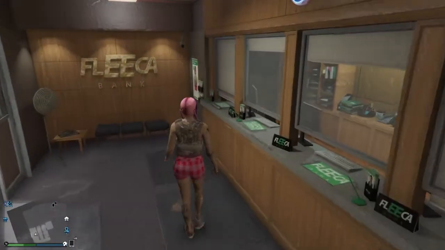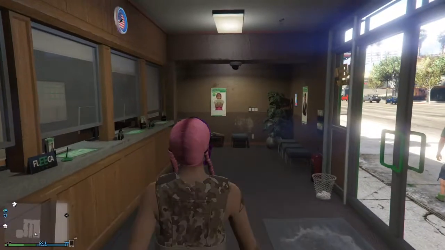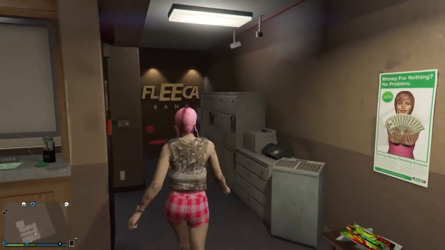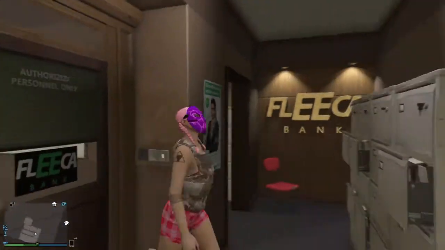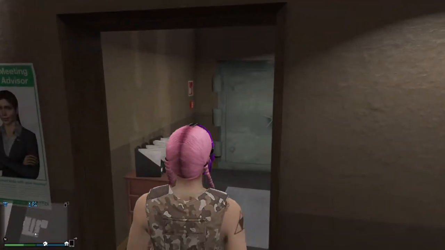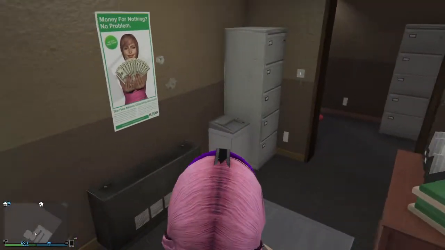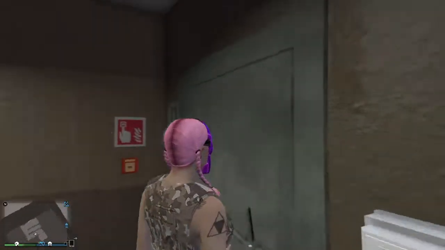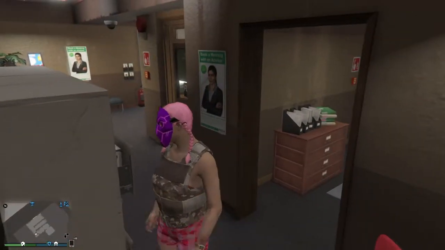So that's the tutorial to get into the Fleeca bank, or Fleeker bank, whatever you want to call it. And I bet there's going to be loads of other areas that we can get into. Just gotta search it out and look for them. I know you can get into the police station. So yeah, that's a little thing. This is probably gonna be the heist once it comes out.